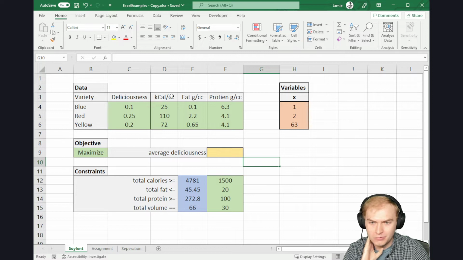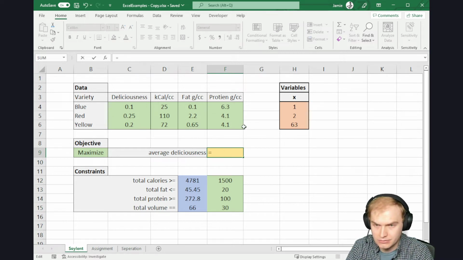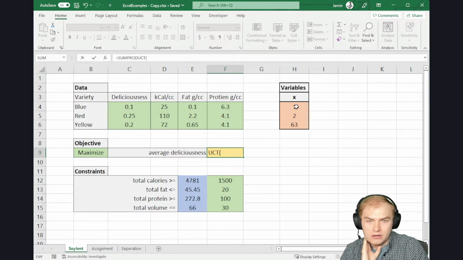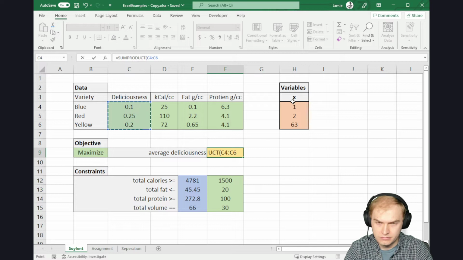So we have one more thing to fill in, and that's going to be our objective function. We want the average deliciousness. So again, we're going to use a sumproduct of the deliciousness and the variables.